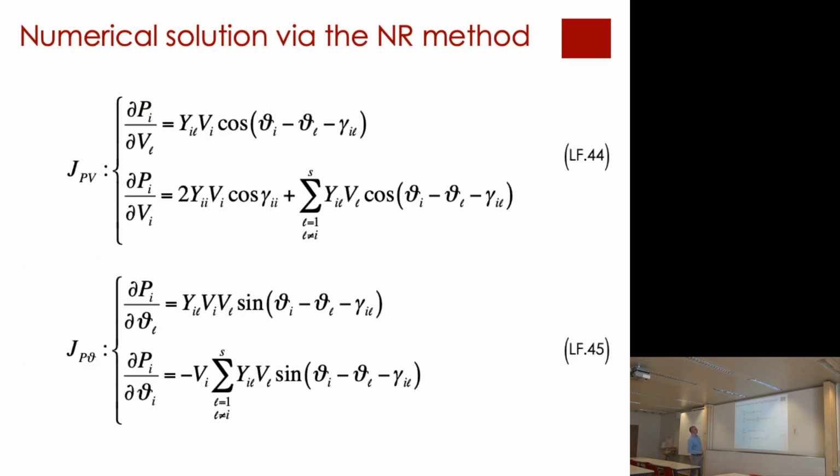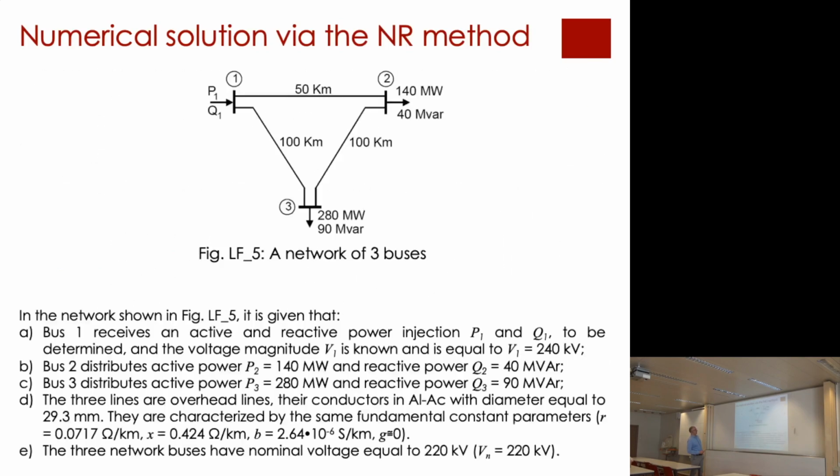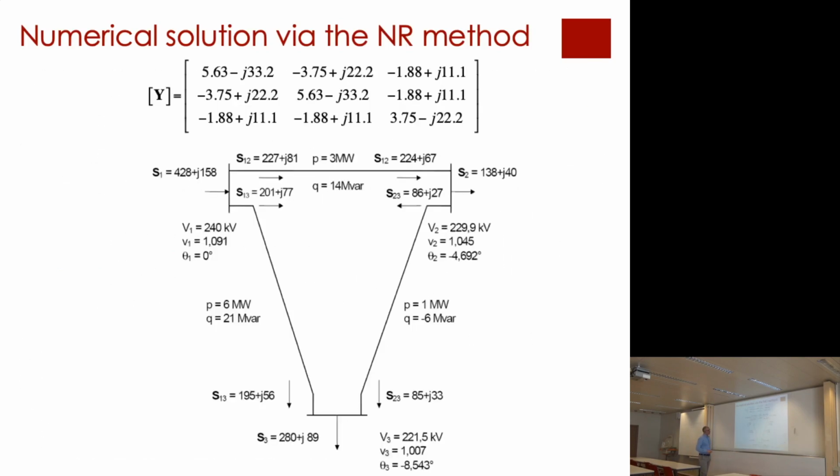Okay, let's move on. So this is what we get. Let's see what other kinds of observations we can make. Well, you see, once you have fixed the active powers, essentially you get everything. You get the solution, the values of the voltages, the angles of the voltages, and then you get the flows.